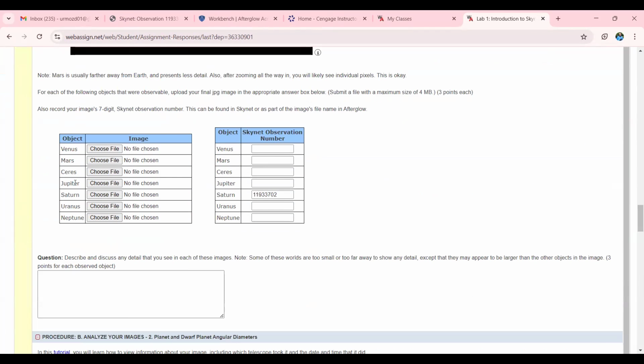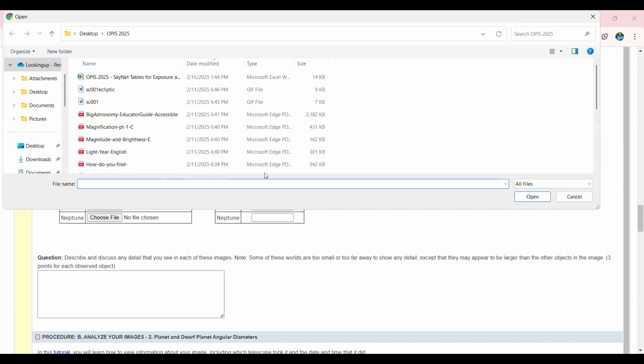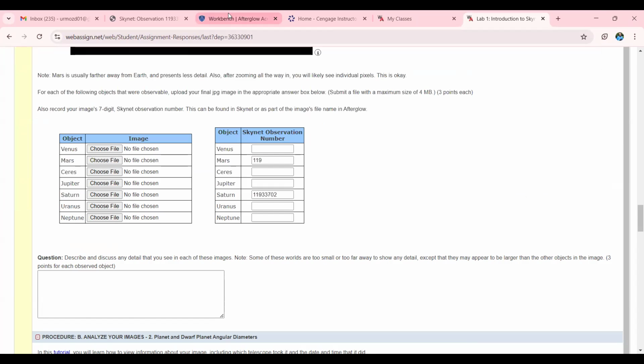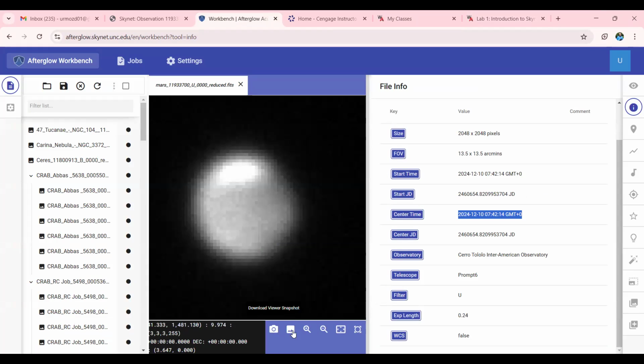Here you have to identify the Mars observation, for example 11, whatever you have here. I don't want to repeat it here. And you choose the file. For choosing the file, you have to remember we have two options. One is saving as a download viewer. When you click this one, it's going to show and save this picture. When you click this one, it's going to show, we'll try it, very small, the first one that you see when you uploaded the picture.